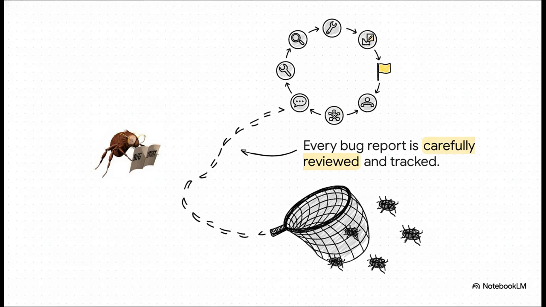And you gotta know, this is not just some casual back and forth. Teams use these really powerful tracking systems where every single report is logged, assigned, and monitored from start to finish. It's a highly organized hunt. And it has to be, because the sooner you catch a bug, the exponentially cheaper it is to fix. Seriously, a bug found after an app is released can cost 100 times more to fix than one that was found way back in the design phase.